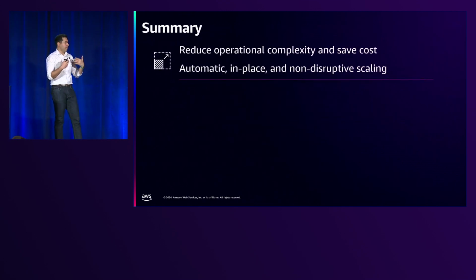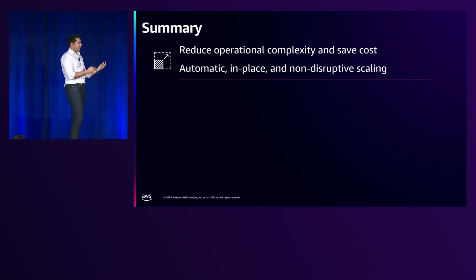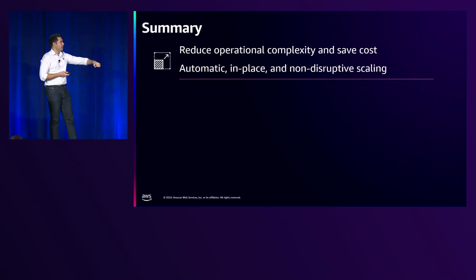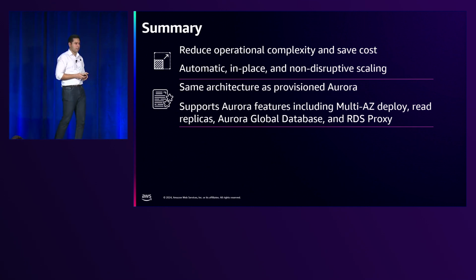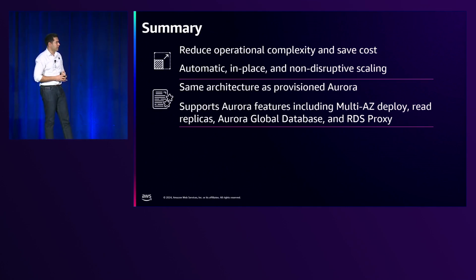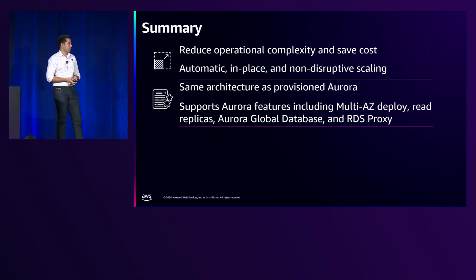All right, so I just want to take it back and summarize all the benefits you get from Aurora Serverless v2. Like we discussed, Aurora Serverless v2 can help you reduce operational complexity and reduce costs. So you get scaling benefits with no work from you. All the scaling is performed by us, so you don't have to worry about it. It has the same architecture as provisioned Aurora, so it supports the entire surface area of Aurora, which means you can go all the way up to 128 terabytes of storage. You get global database. You can use RDS proxy as you want. You can use high availability and multi-AZ deployment for Aurora as well as read replicas, which can be both instances and Serverless v2 clusters.